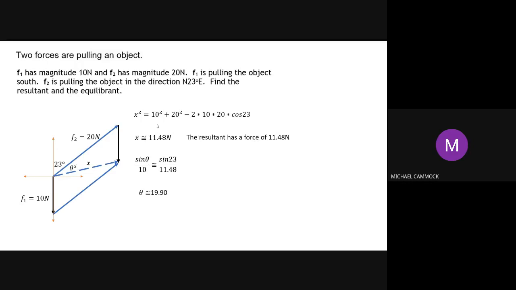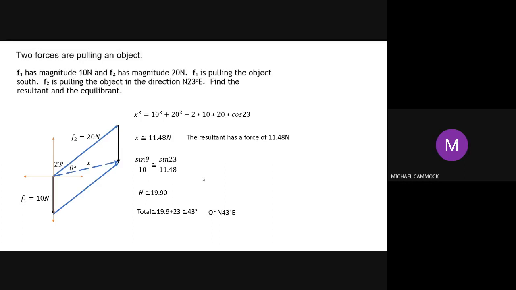But if I'm going to give a direction, look at how I got the direction the first time. The direction was north 23 east. So from here to here was at 23 degrees. Now we've been moved further to the east by another 19.9 degrees, almost 20 degrees. So where I am now is the 19.9 plus the 23. So I'm now 43 degrees to the east of north. So what's my answer? North 43 degrees east. That's the resultant direction when I take this theta angle and add it to my original 23.